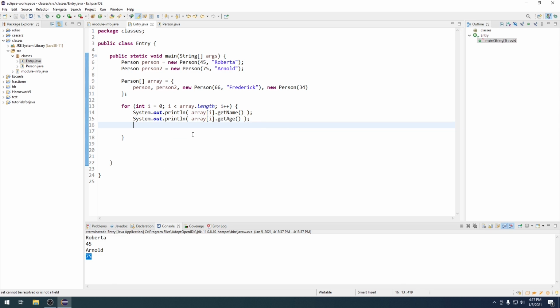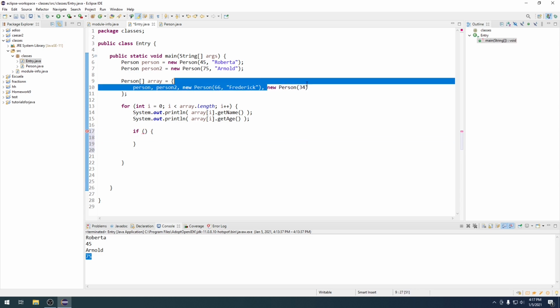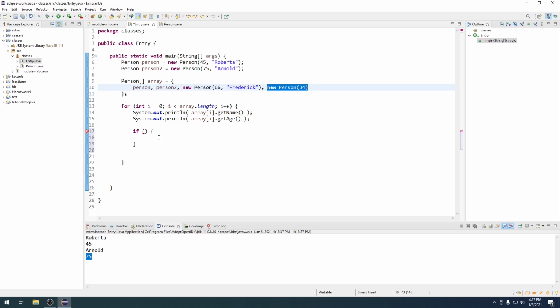How do we make it so that we change only the names of those who don't already have a name? How do we do that? Well, we create an if statement, right? Every iteration of the loop is going to have this if condition, but only one iteration is going to have this situation where a person doesn't already have a name.